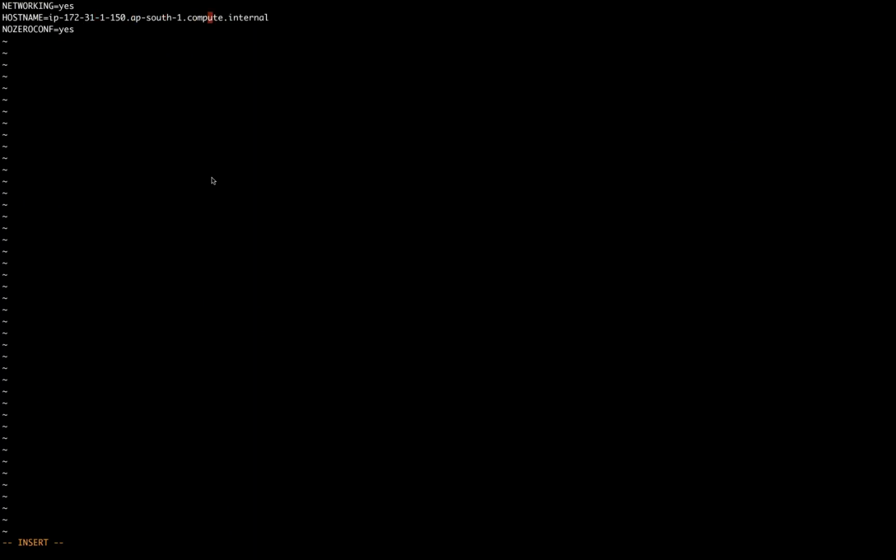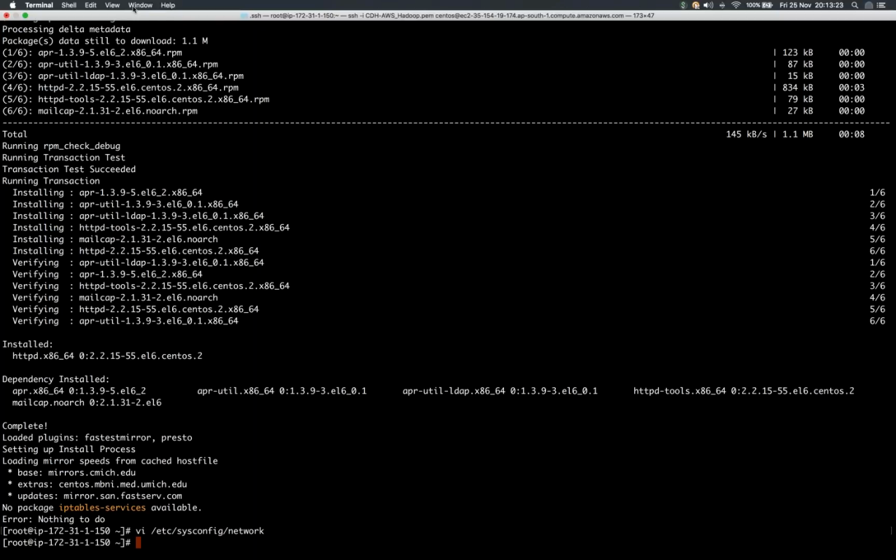Don't go with 7. CentOS 7 has got compatibility issues and it is still not stable. Write and quit. This is done. We are done on all the 5 servers.